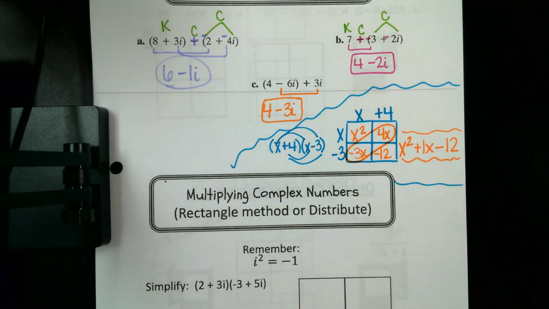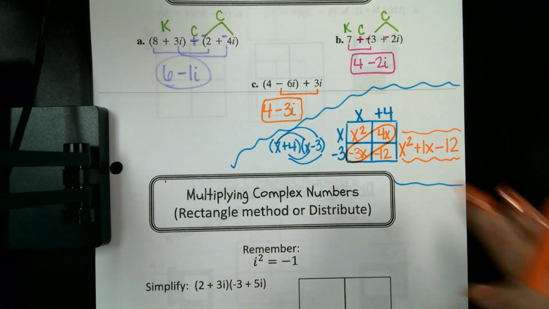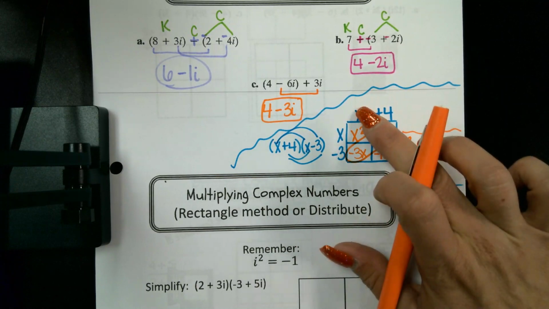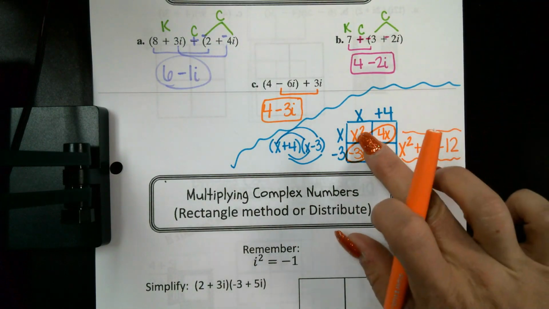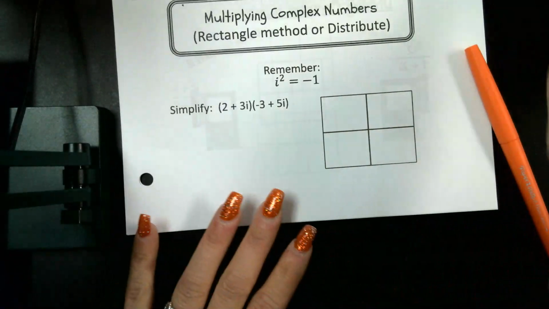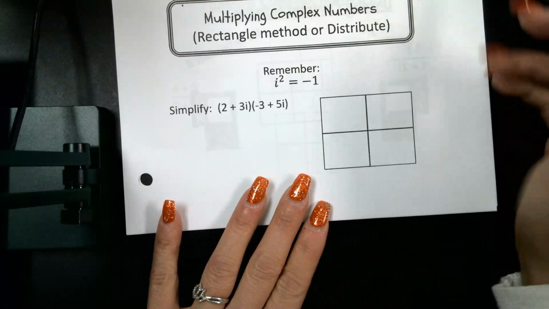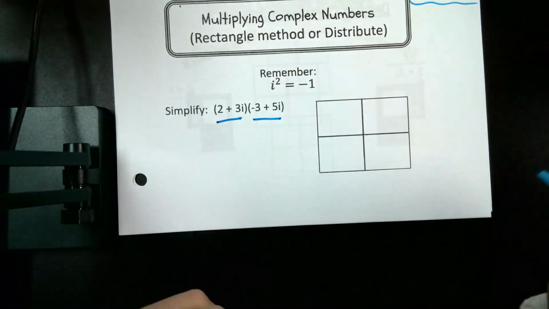Okay? We are essentially about to do the same thing down here. There's one small difference, and it's because of the letter i. Okay, up here, when you guys took x times x, do you know the value of x? No, so we left it x squared. Down here, you guys are about to see what happens when we take i times i. It's just a little different. But here's two terms, here's two terms.